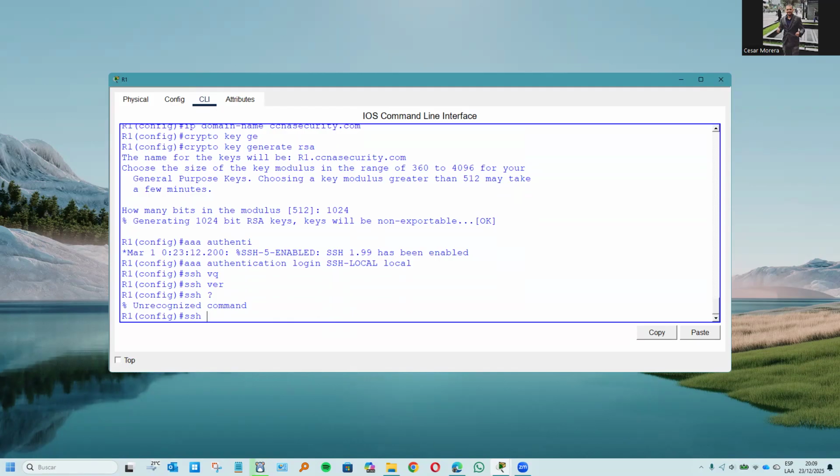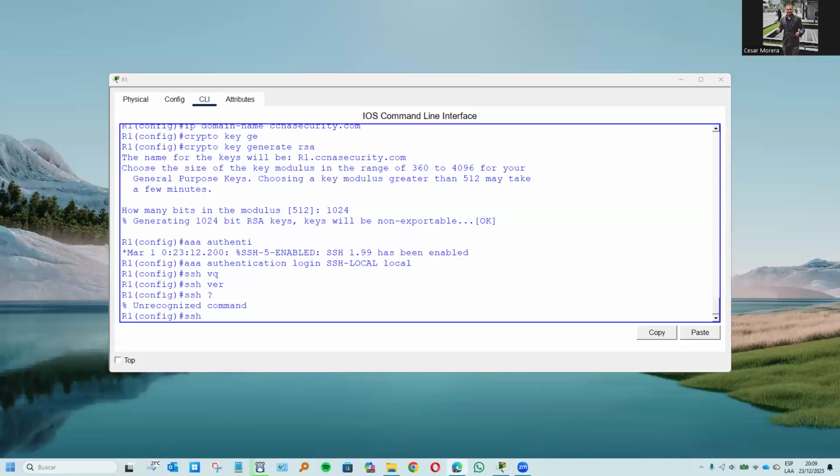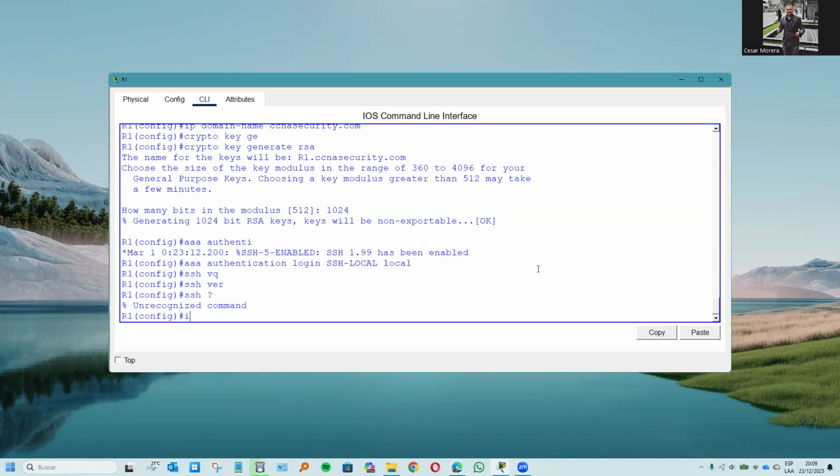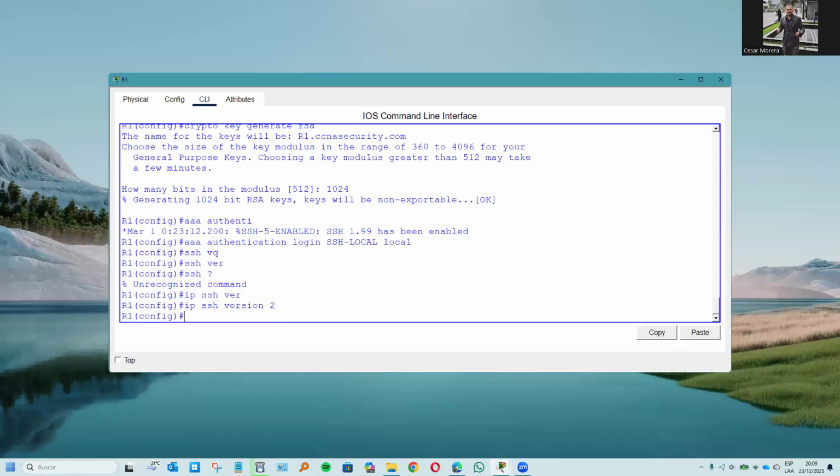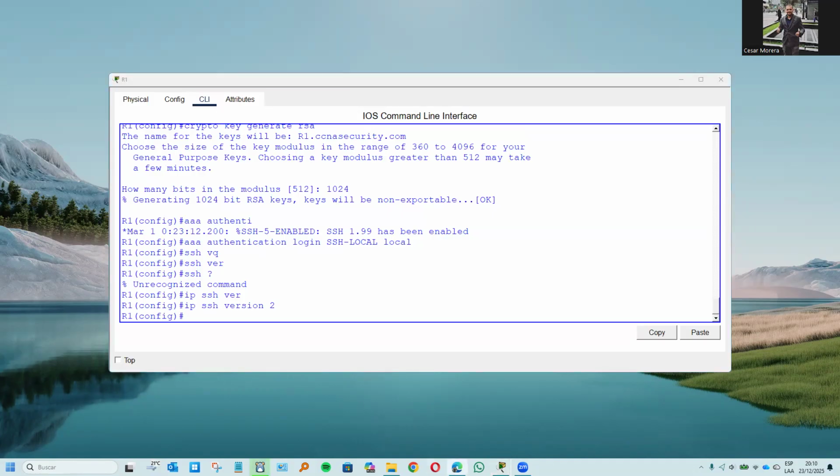Let me just do some research because it is actually a different command. I might be typing the incorrect information. How to add the SSH version in a Cisco router. Maybe I'm typing something wrong. I want to figure it out. After the domain name, the crypto key is IP. So the command is ip ssh version 2. That's what we need to configure. And I forgot at that specific moment, but we got it. Let's continue with the lab.